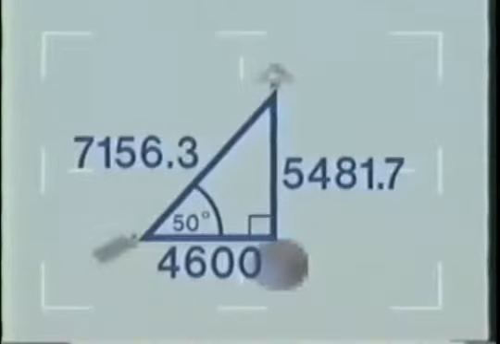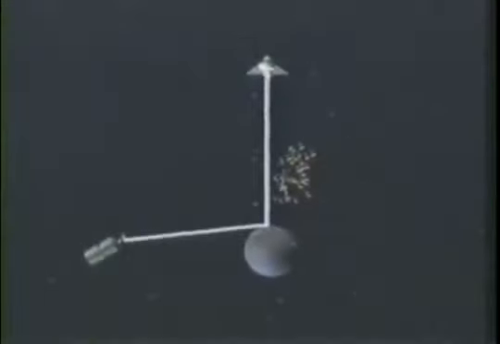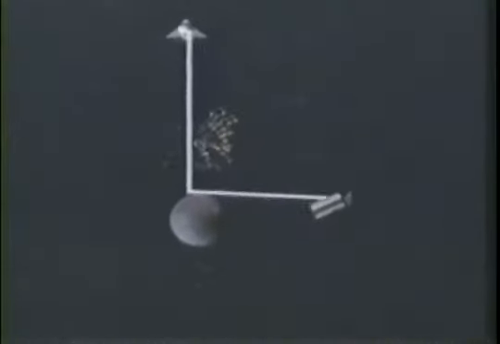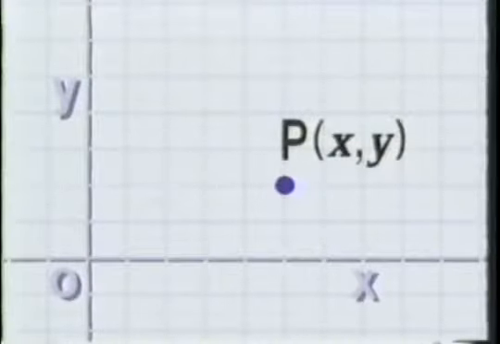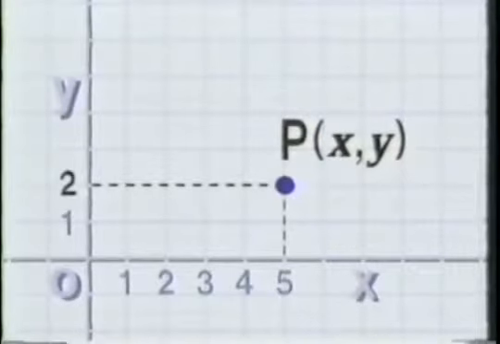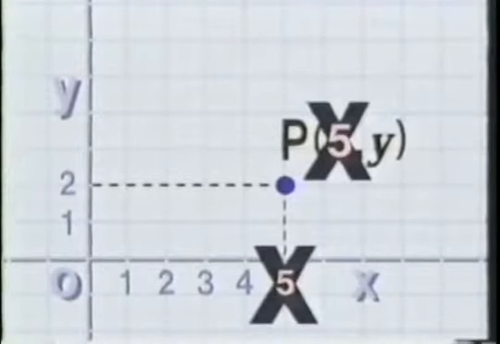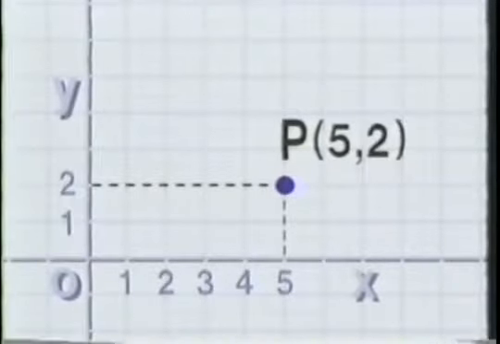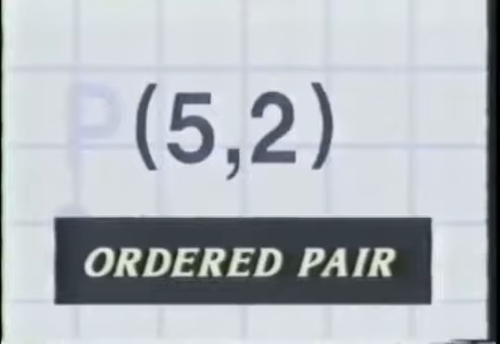So far, we've defined trig ratios to work with right triangles. But what if Geosat 4 were here or here? No obvious right triangle. But we can create a right triangle by using the Cartesian plane. Let's review the coordinate system. The coordinates of point P, x, y can be found by dropping perpendiculars to the x and y axes and counting out. This point is called 5, 2, with the x value first. The coordinates of the point are known as an ordered pair.